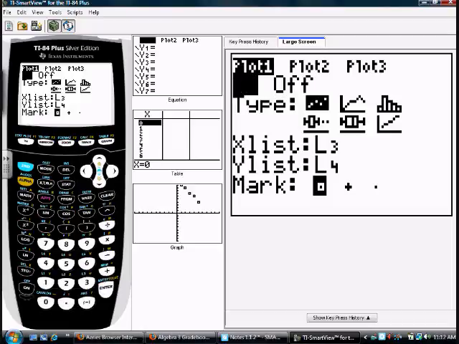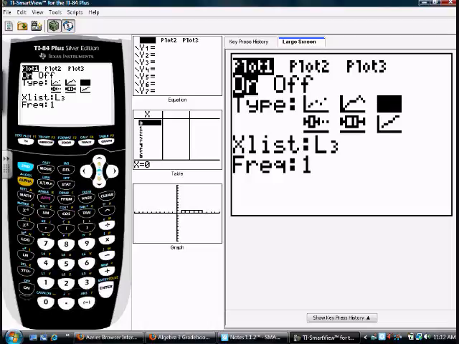Yes, sir? We will change that next. We select the graph first and then we change it. No, the first one is a scatter plot. The third graph is a histogram, and we're making histograms, so choose the third graph. Now it changes your X list for you, so you need to go down and set your X list to be list 1.